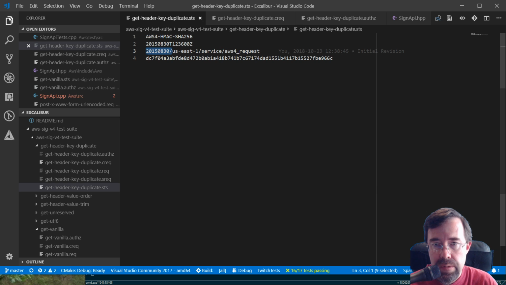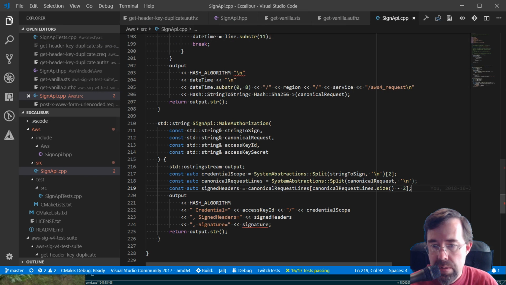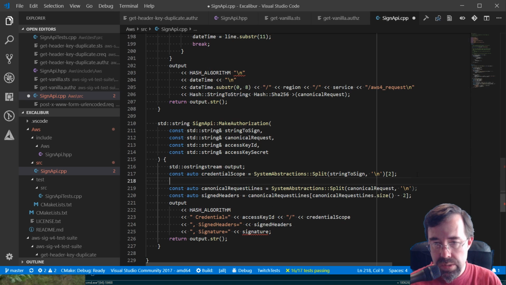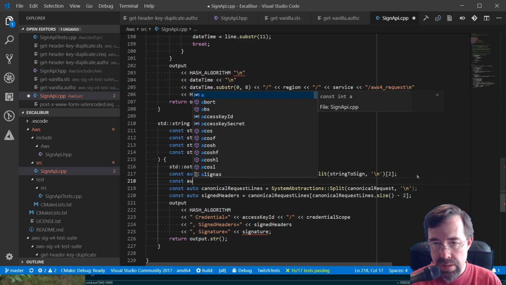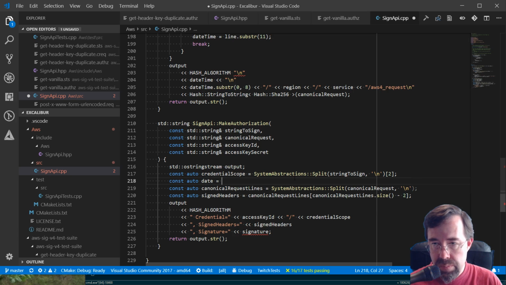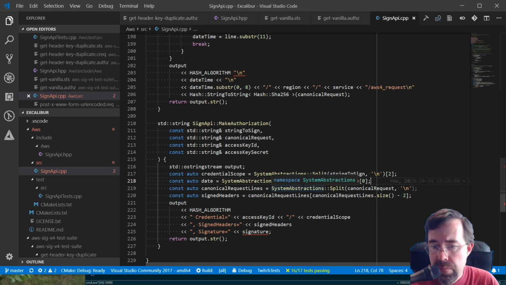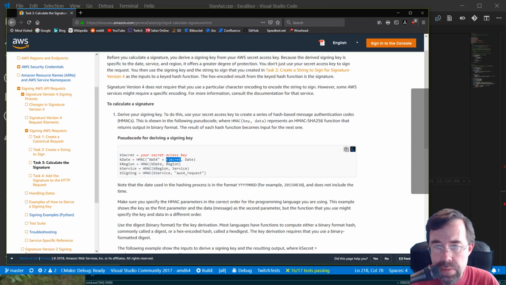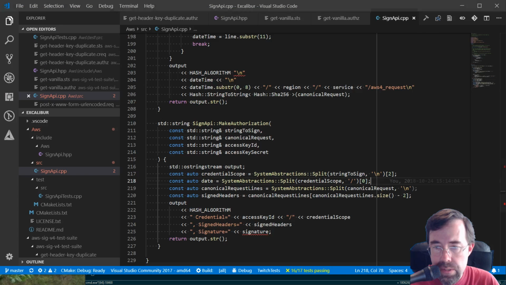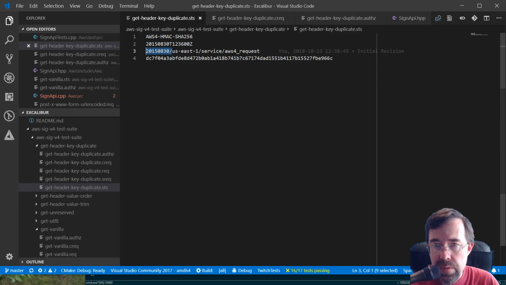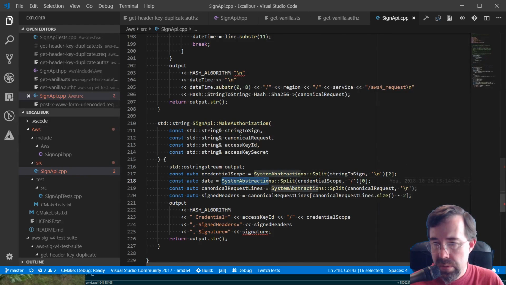The first part of the credential scope. So if we split the credential scope on a slash, it would be the very first one, right? And then we have the secret. Yeah, we start with that. Then we need to get the region and the service. Those are also in that line, right? Oh yeah, that's region and service. There we go.